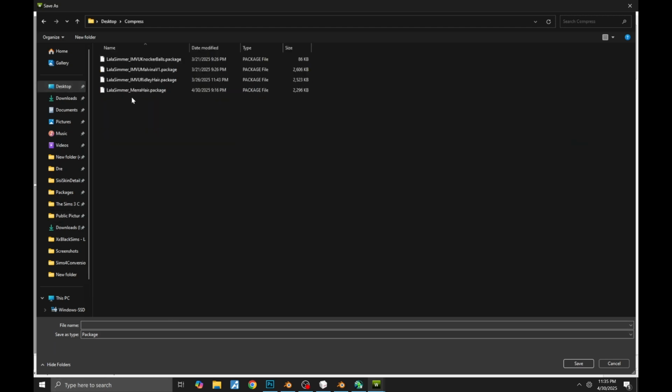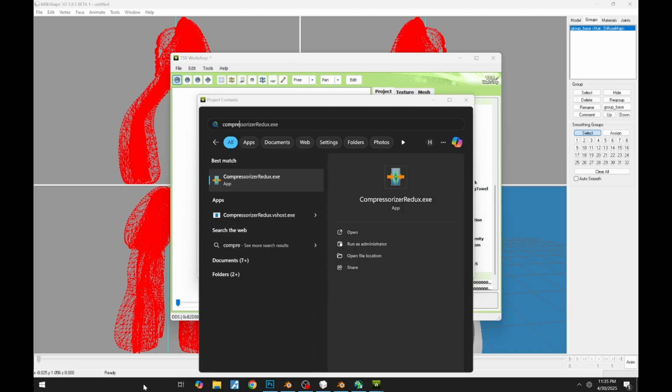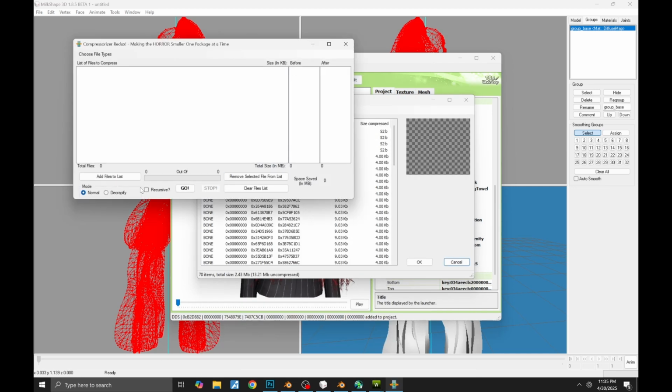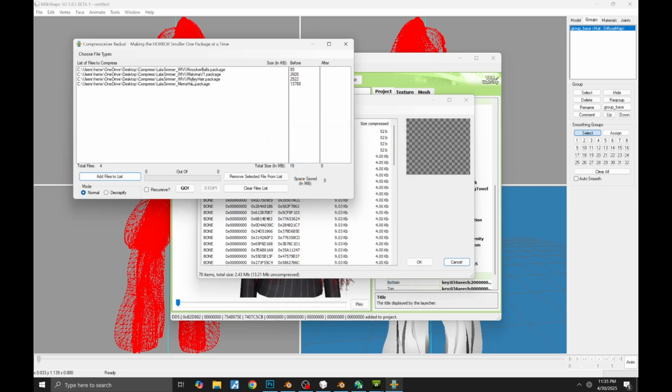Yeah, this is my folder, and of course, like I said, I already did the hair earlier, so I'm just gonna overwrite that, and then I'm gonna bring it up so it can compress it. Desktop, this, and there it is. Make sure I remove these other ones that don't need to be here. We're gonna press go. So look what it took our package file to, save so much space.